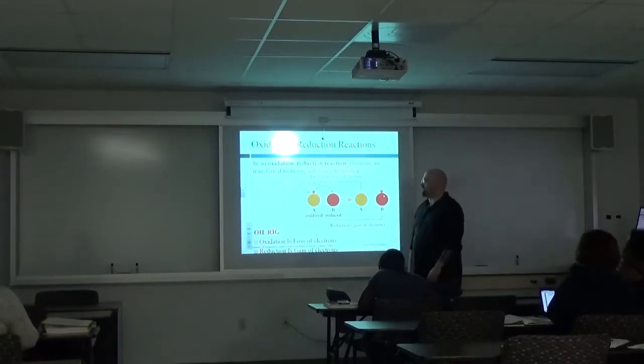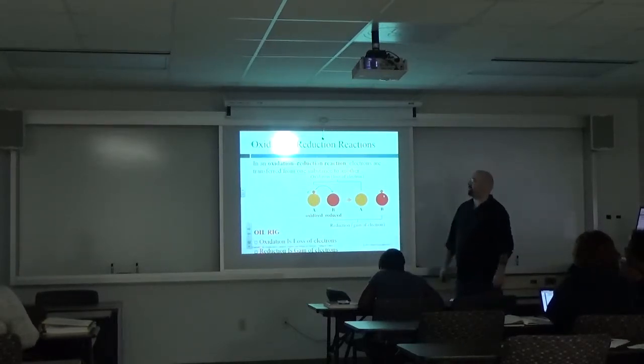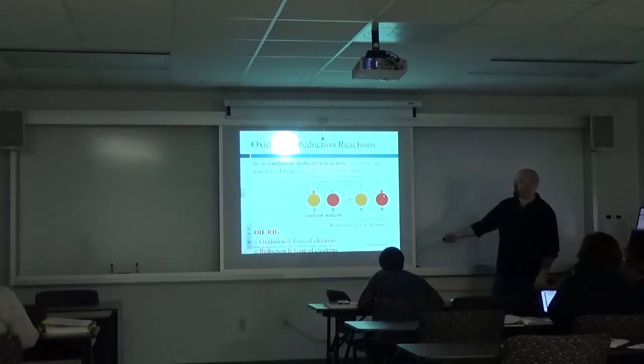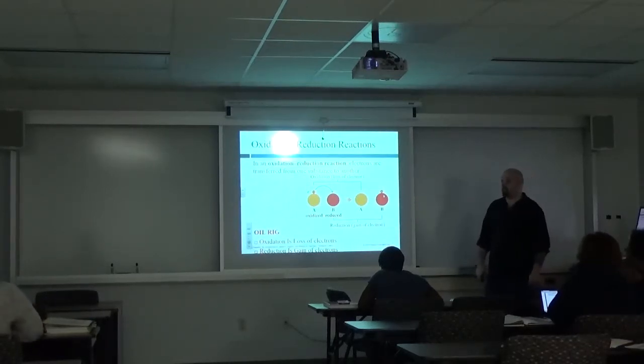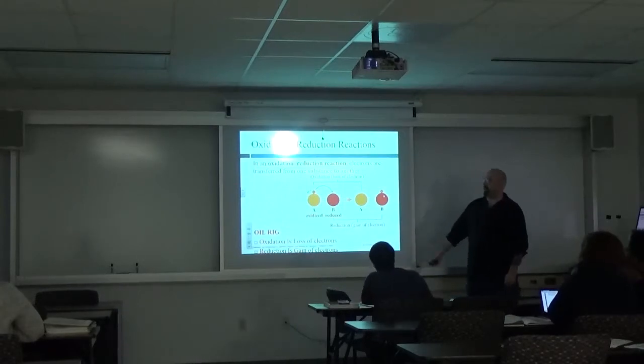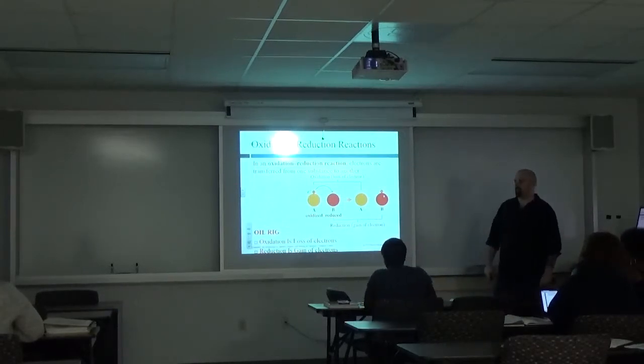So, oxidation is loss. OIL RIG. Oxidation is loss. Reduction is gain. So when we're talking about oxidation reduction reactions, you can use OIL RIG, which is not an anachronism. What's the word for this? Word with letters that means something else. It's also somehow supposed to help you remember something.